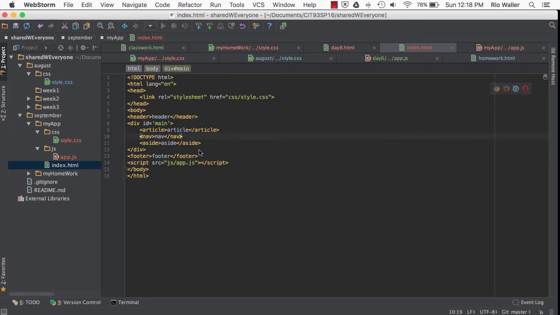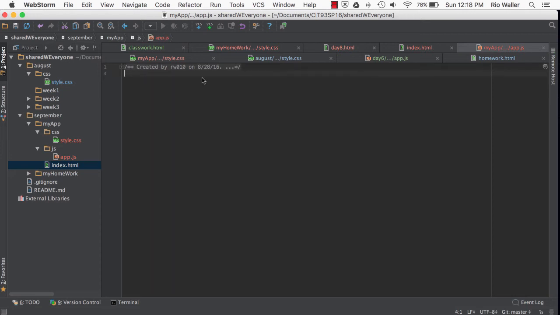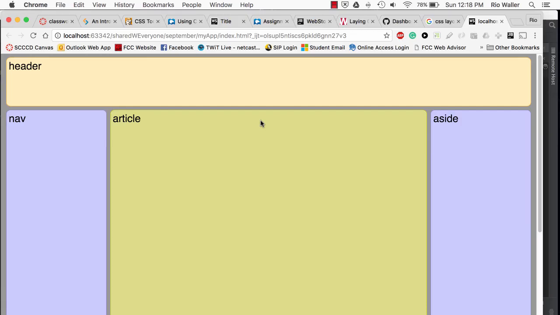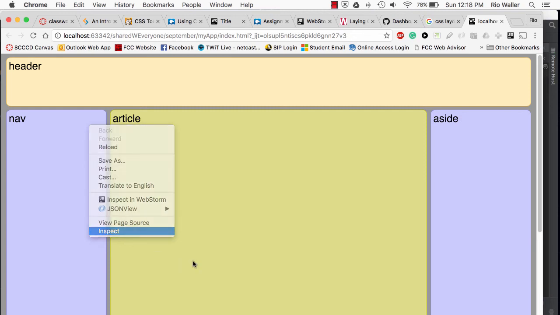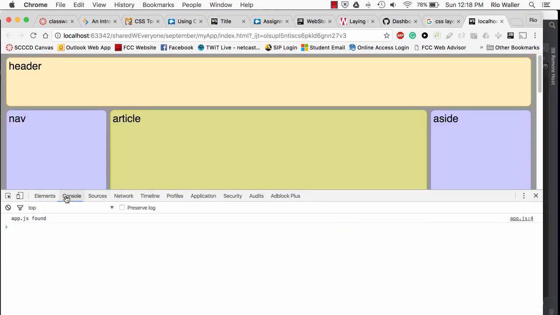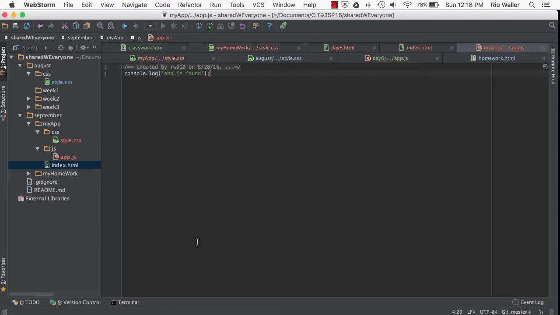A good thing to do, especially when you're just starting, is to always make sure, with a console log, I found it, right? That way I know when I'm looking at this. I'm going to refresh, inspect, and in my console, cool, I found it, I'm good to go. So I can get rid of that now.